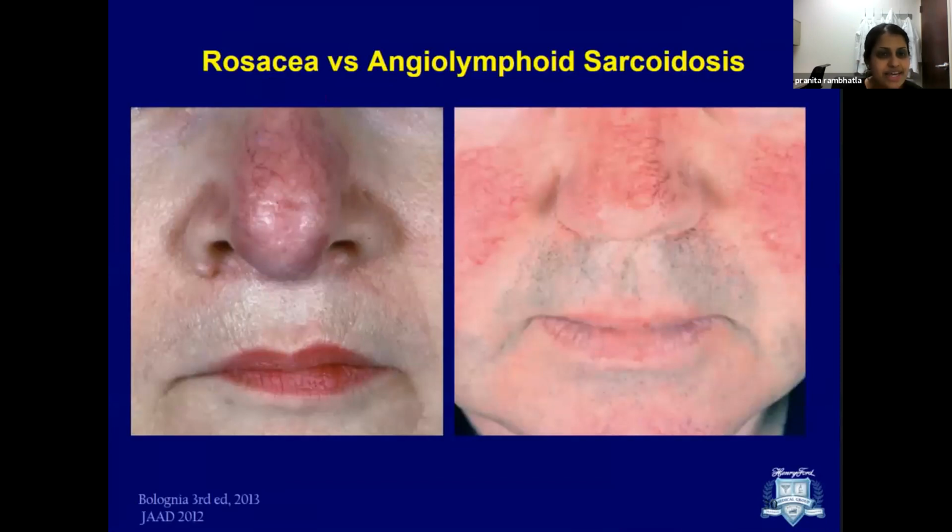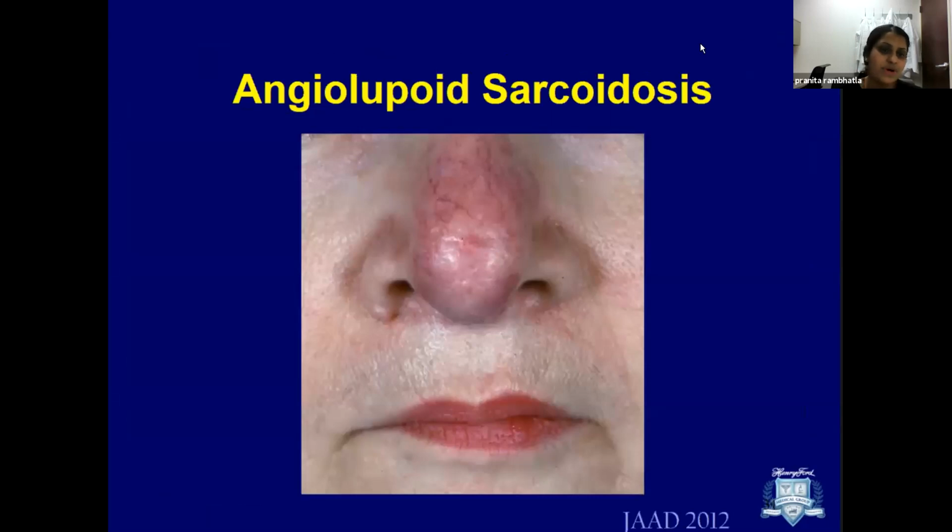All right, we have rosacea versus Angiolupoid sarcoidosis. We know that rosacea is a chronic condition which causes facial erythema, telangiectasias, inflammatory papules and pustules. They can have a tendency for facial flushing. They can have ocular symptoms. Angiolupoid sarcoidosis, we think that about 8% of patients with cutaneous sarcoidosis can present like this, and it presents as plaques with hypopigmentation and really prominent telangiectasias, and this tends to occur preferentially on the face or the ears or the scalp. This one was the Angiolupoid sarcoidosis.